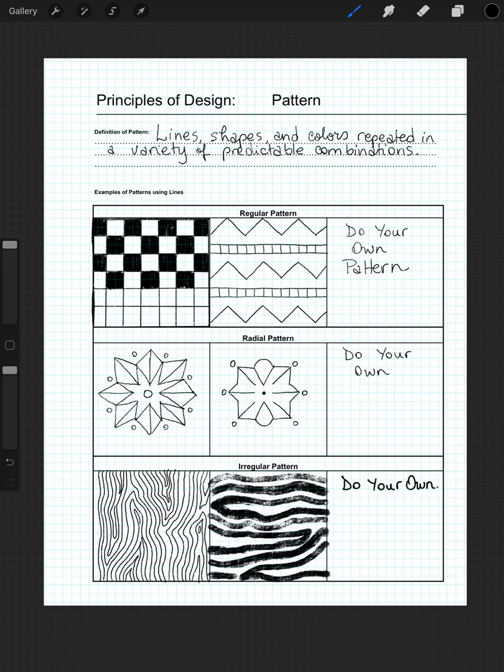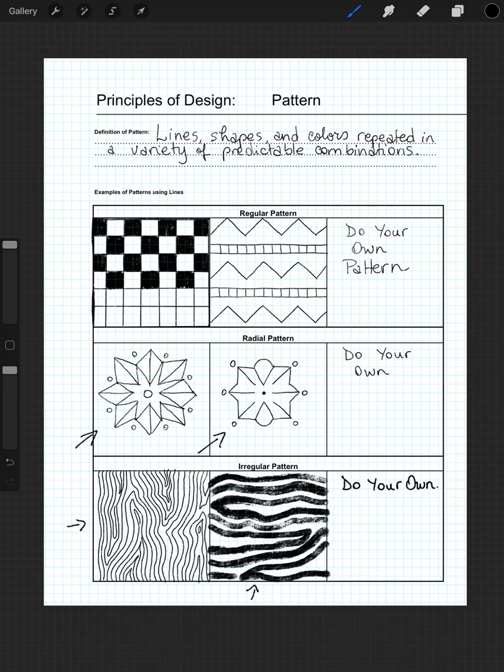Now, if you decide that maybe these radial patterns that I have here are not exactly your cup of tea, maybe you can come up with something even better than mine. I'm not really putting much thought into it at this point, because these are just quick examples. You can change them up. You can make them slightly different. But I would love for you to try the wood grain and maybe the zebra pattern, simply because sometimes those are a lot of fun to try out.